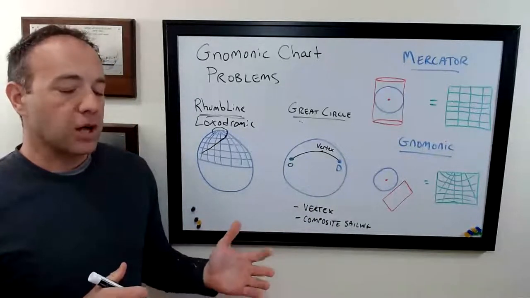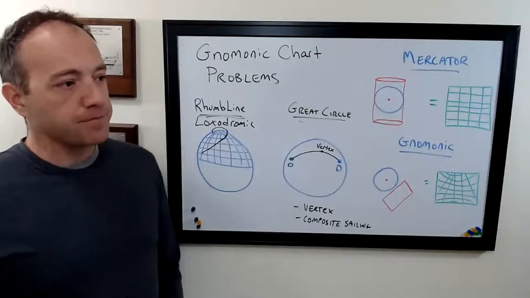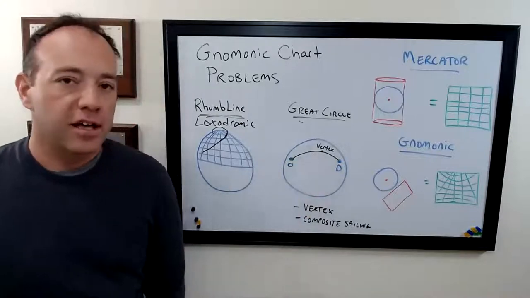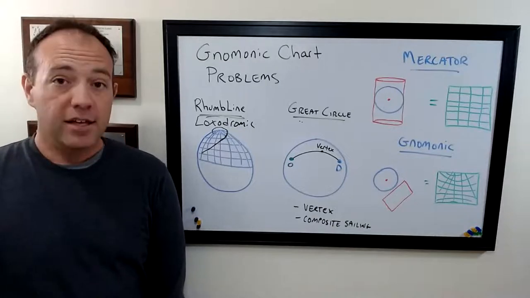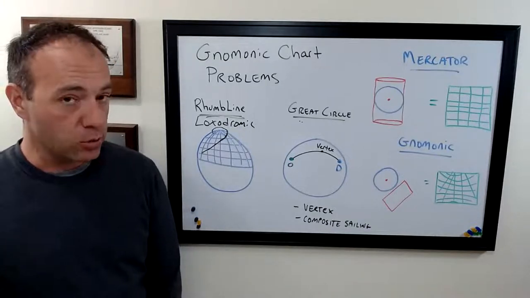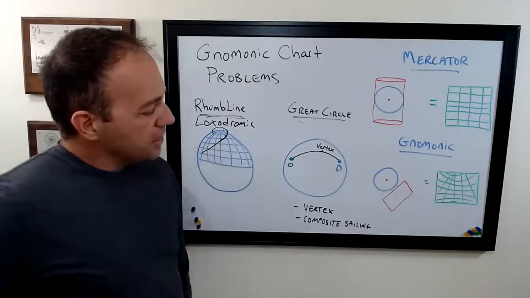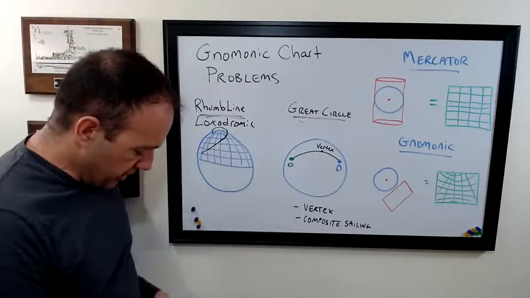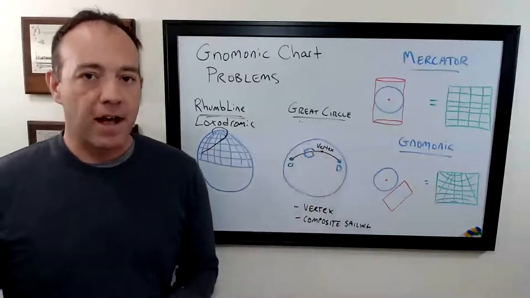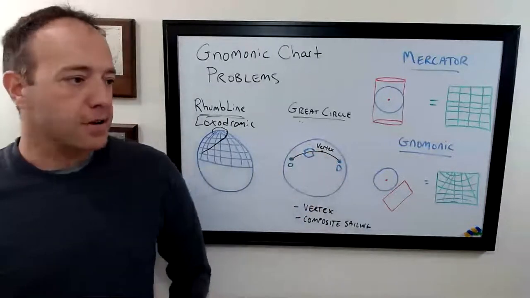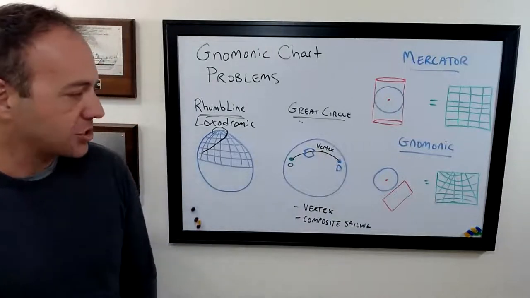When we talk about great circles, there are a couple of key points. You start at your origin and end at your destination. A lot of Coast Guard problems involve solving for the vertex. The vertex is defined as the most poleward point on the route — the highest latitude you reach. The highest latitude on a great circle route is called the vertex, and it's different depending on the route you're taking. Knowing where the vertex is matters — for example, sailing from Japan to California, you're going up into the Bering Sea, and if you're not prepared for that weather, you're in trouble.